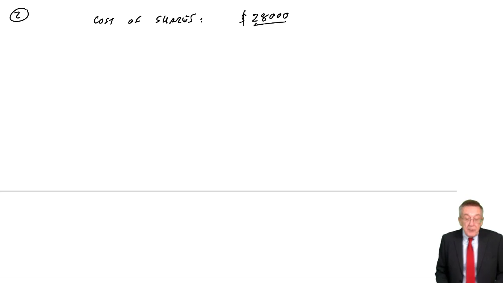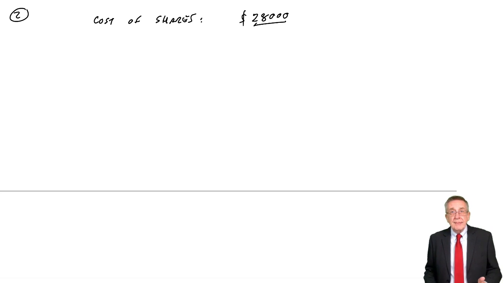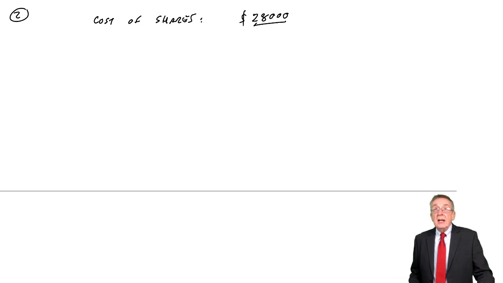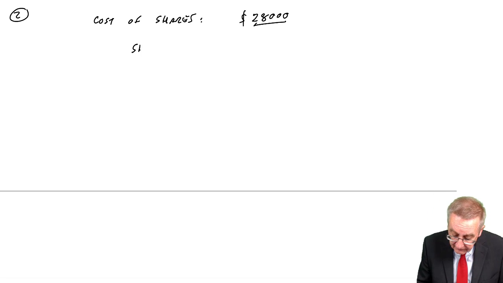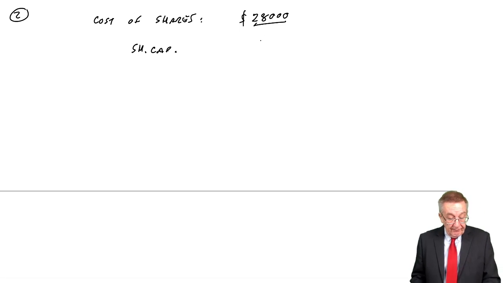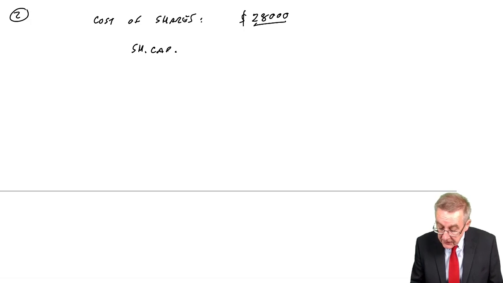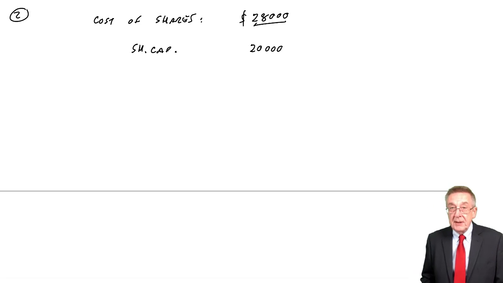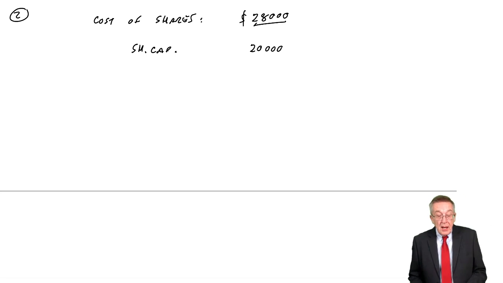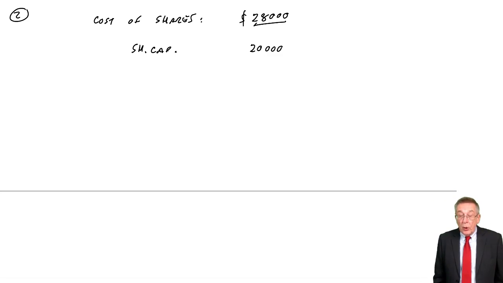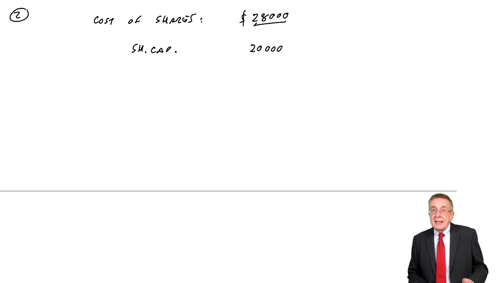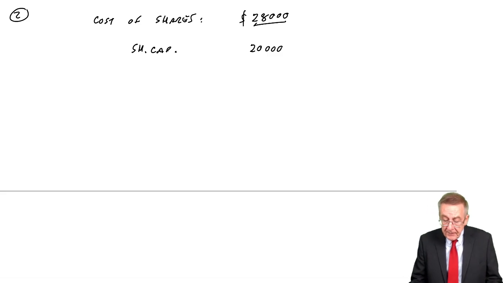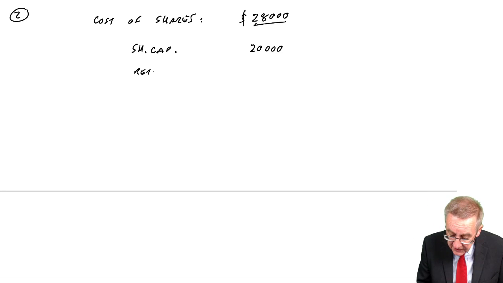And what were they paying for? How much was S worth at the date they bought it? Well, the share capital of S at the date they bought it, presumably it was the same as it is now, which is 20,000 on S's statement. But they paid more because at the date they bought it, S was worth more because S already had retained earnings. And what were the retained earnings when they bought it?